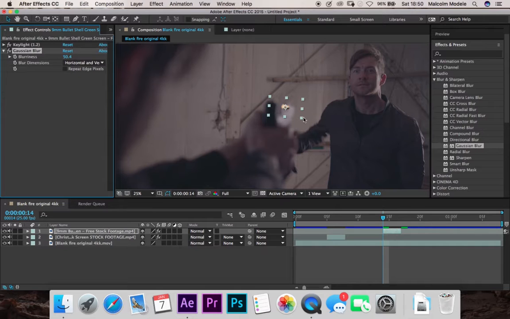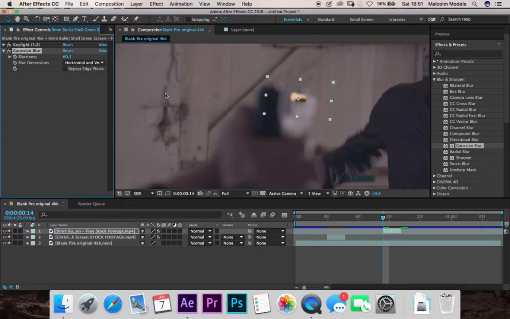This is quite a bright brass casing compared to the rest of the footage. So we're going to add a blur to this 9mm round. We need to add a bit more of a blur, I reckon. Let's zoom in a little bit. Remember, guys, zoom in is Command plus. We want it to be as blurry as the round. If you look at the lines here and the lines of the shell, I reckon that's about right, but it's a little bit bright for my liking.